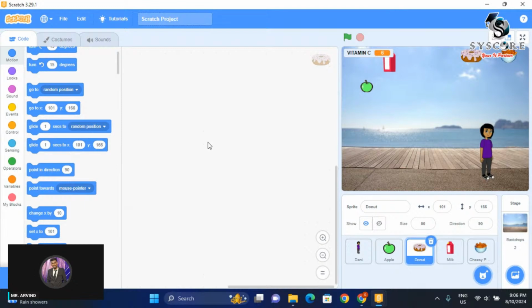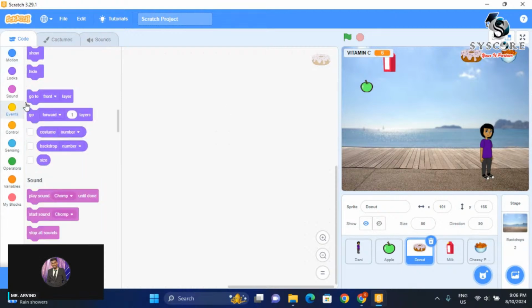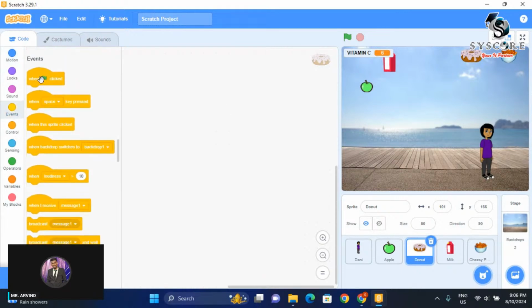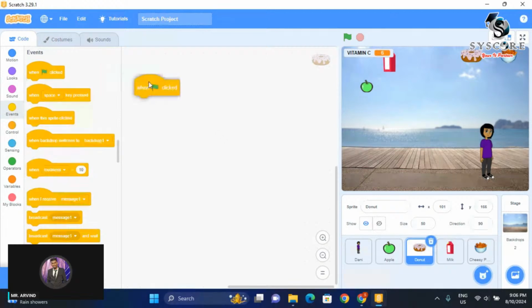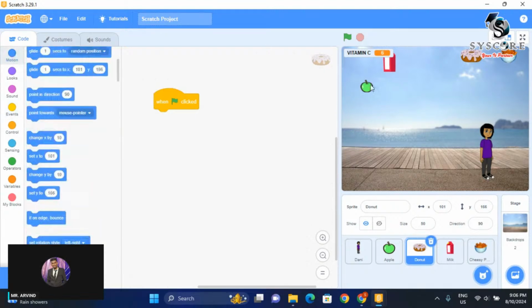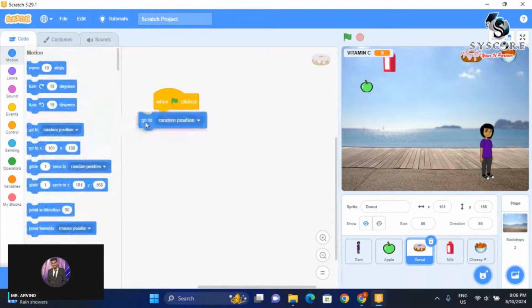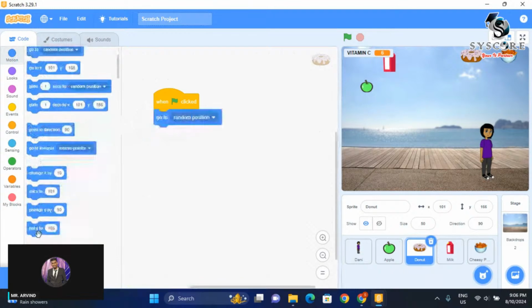So when the sprite is taking too much sweet food, such as a donut, the lifeline will decrease. So how the students can do this is when the green flag is clicked, as I mentioned before, the donut should go to the random position and set the y value to 180.